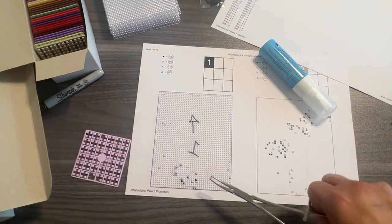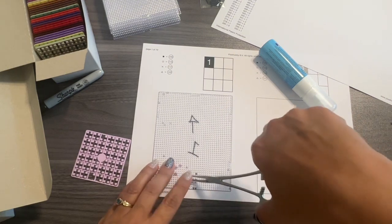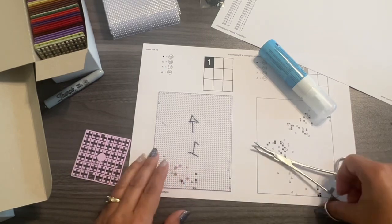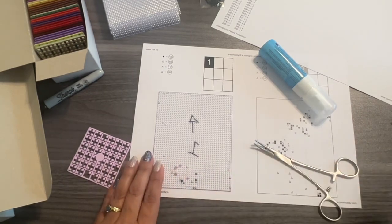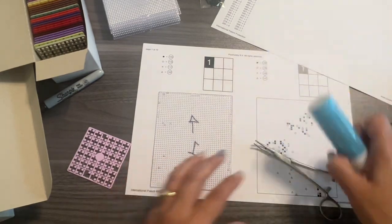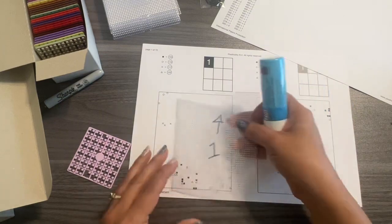What's hard is that I can't see because my glasses are. Did I get it on this time? So that time I did. Okay, so that's what you do. And I'm going to double check that all later.